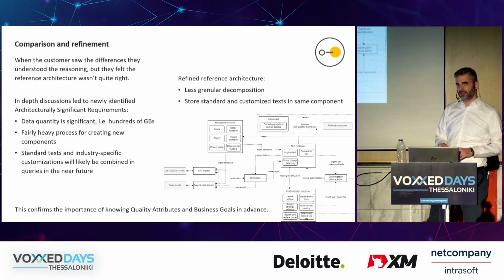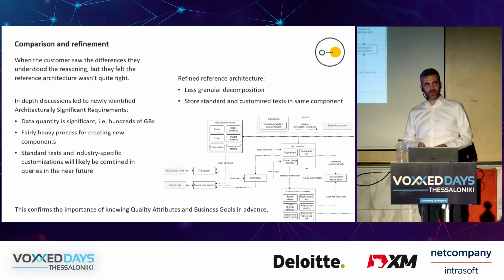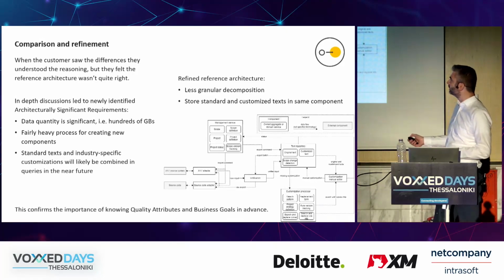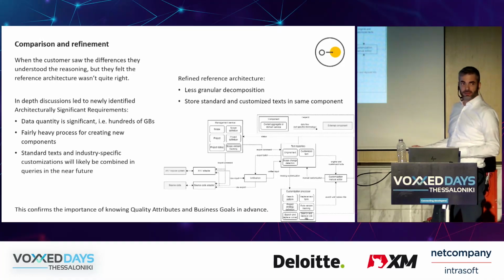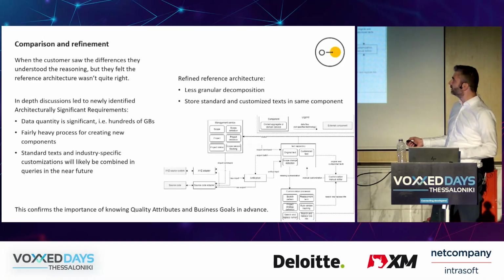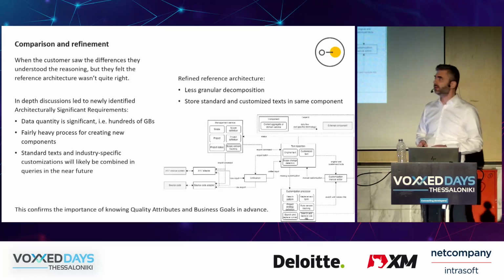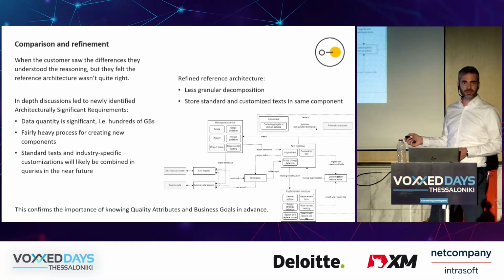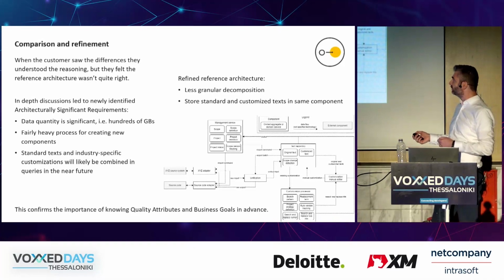We talked about requirements. We went back to business drivers, and we were able to identify what was not used as an architecture driver for the reference architecture. And these are the following. So it turned out that data quantity is quite large compared to what I thought. So all of the texts are hundreds of gigabytes. They didn't know this, but I insisted for them to give me an estimate. And it turned out that they have hundreds of gigabytes of text that needs to be customized and also queried.